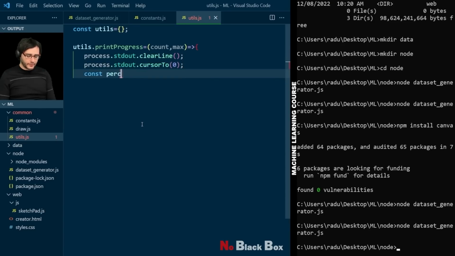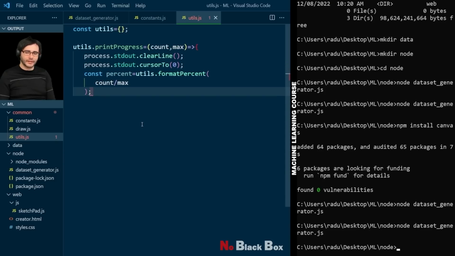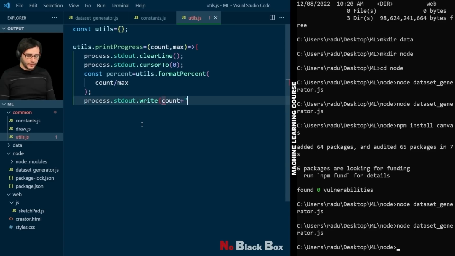Now we can calculate the percent. I'm going to implement a function for formatting a percent, just a second. So that will be formatPercent of the count divided by max. I just want it to look like a percent value. You'll see. And then we'll write to the standard output like so. First, how many from the max are there, and then I'm going to concatenate with this percent in parentheses, like this.